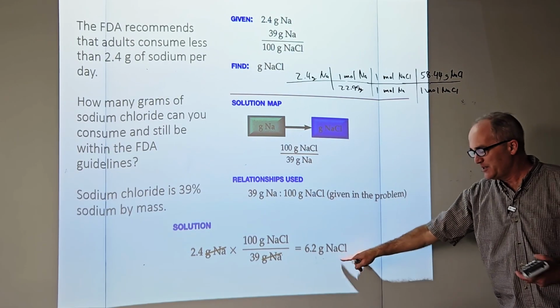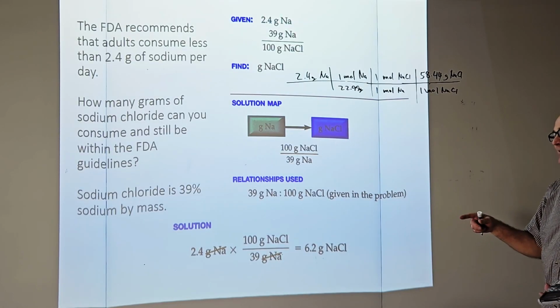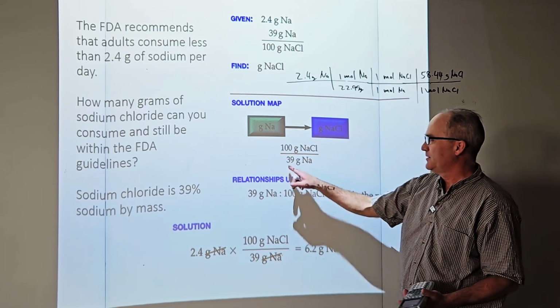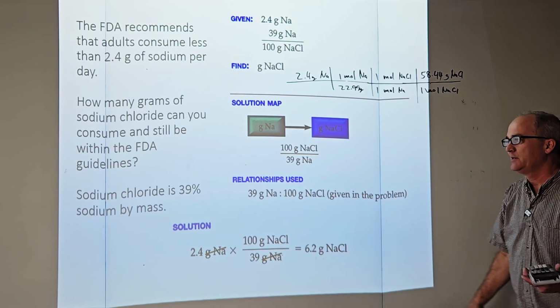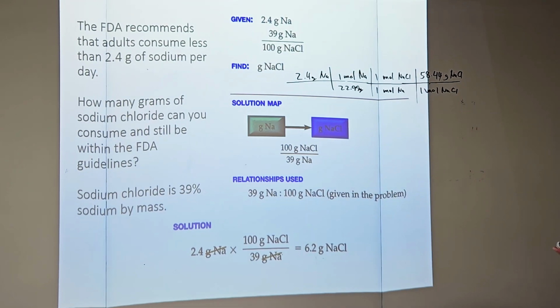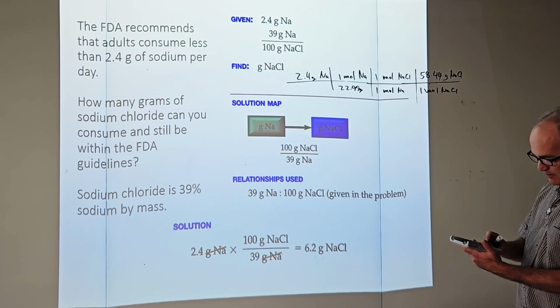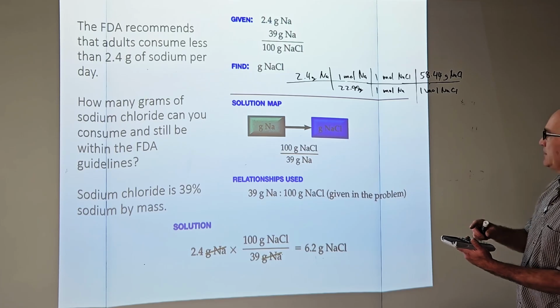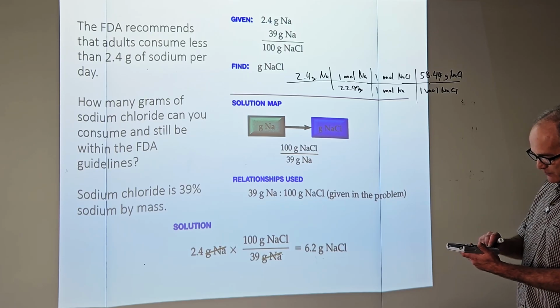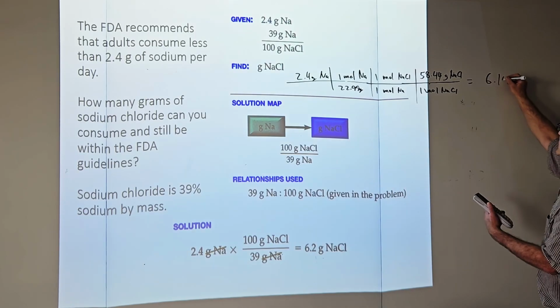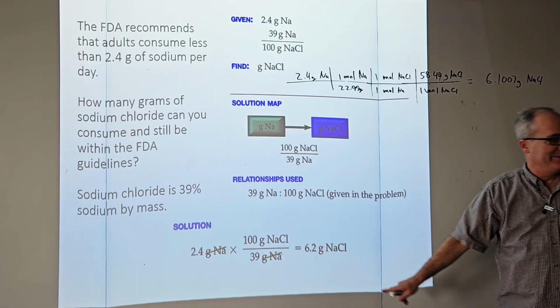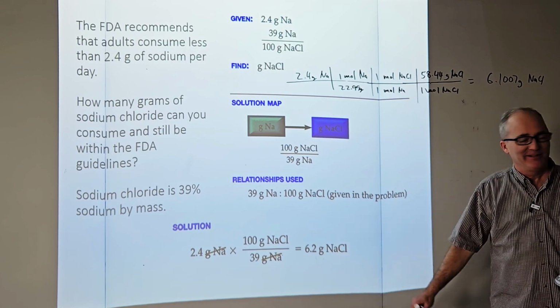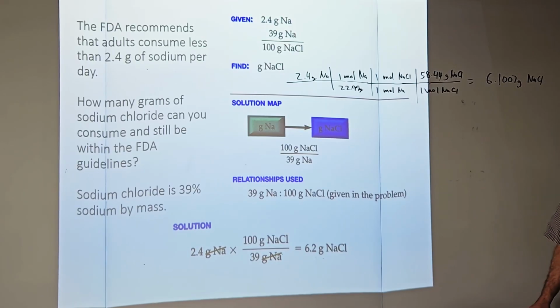All right, we should get this same number. Actually, we're going to get a little bit better number because this was actually 59.33. It'll be close, may not be exactly right on. 2.4 divided by 22.99, multiplied by 1, divided by 1, times 58.44. If I'm trying to watch my sodium, I'm going to use this rounded value. It has a rounding error in it, that's why it's a little less.